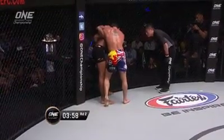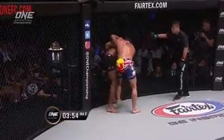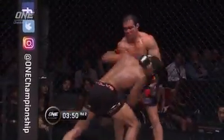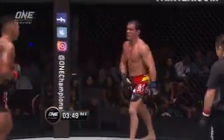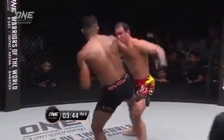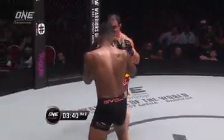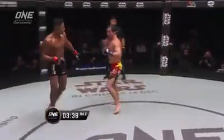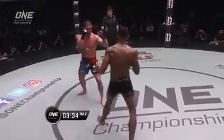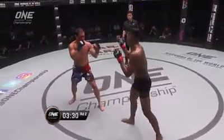You can feel the crowd on the edge of their seats here in Singapore. The titillation about this one. They're just waiting for something big to happen. And Khan turns Pang around again and breaks off. Good defense by Khan to get out of that clinch. Pang is so strong once he has you up against the cage. You just know at any moment Amir Khan could launch a rear leg roundhouse kick, could launch a straight cross. He is spectacular.